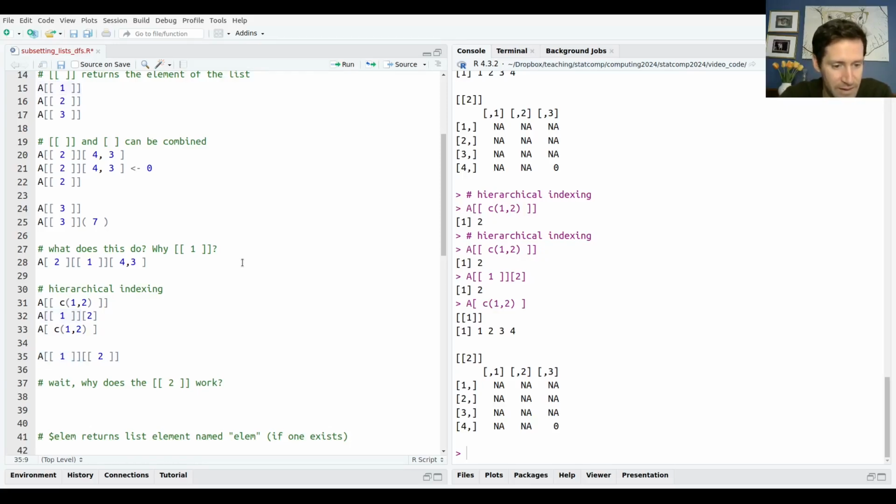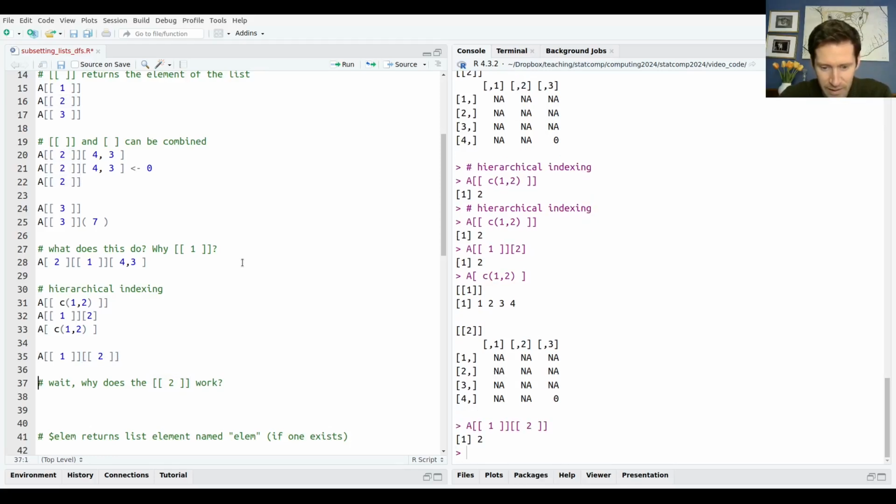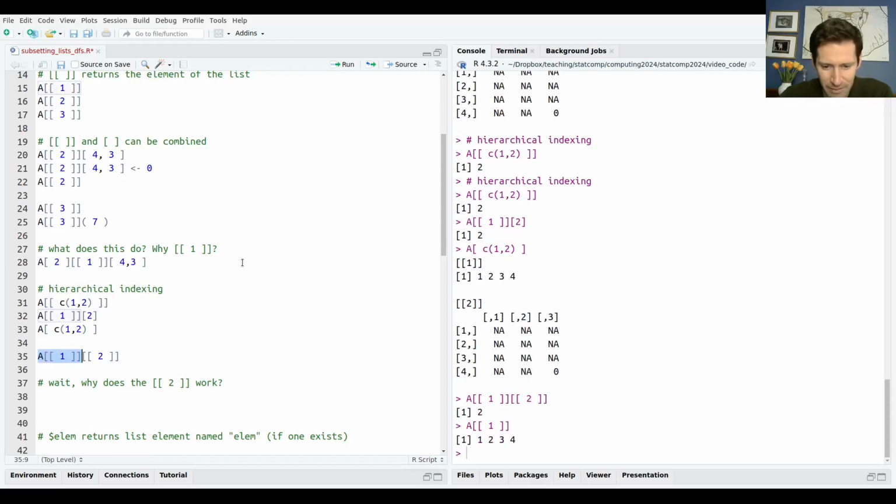And then this looks like it's treating it as a list and grabbing the second thing. So let's run that line. And it works, but this may not look like it makes a lot of sense because that itself is not a list, because we're using double square brackets. So why are we indexing it with double square brackets again? Well, this just works. I don't have an explanation for why.